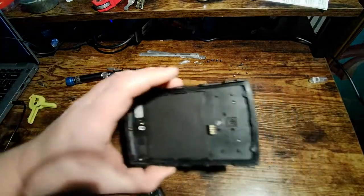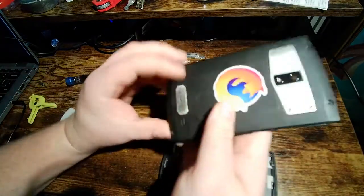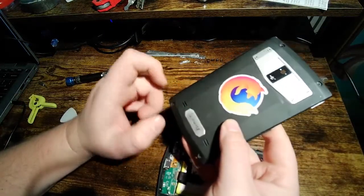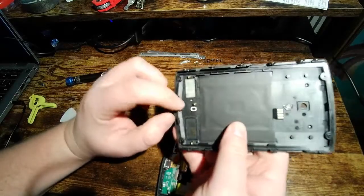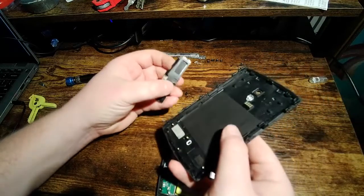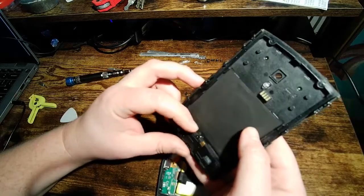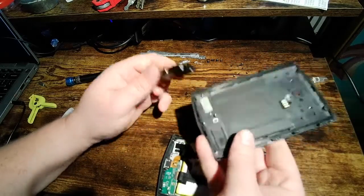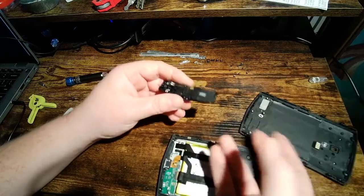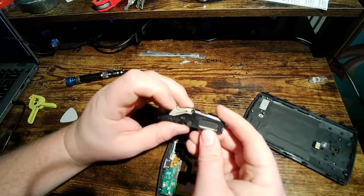So let's move on here a little bit. I'm not really sure what this is, but under this logo on the back here, there's two little holes, top and bottom, and there's a seal around something right here, and I believe that lines up with this little guy, this little rubber thing. I'm not really sure what that is, maybe something to relieve pressure when this goes up and down in altitude so it doesn't blow a seal out or suck water in or something like that. But it just feels like a little rubber thing.